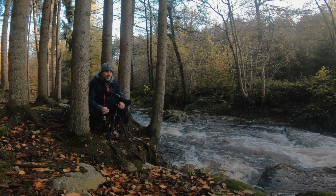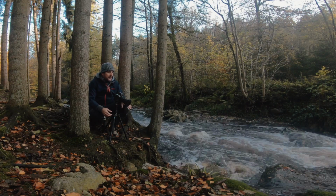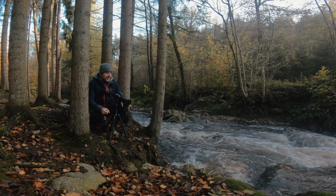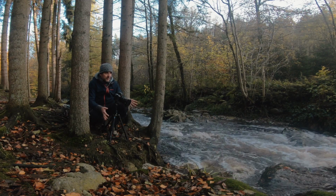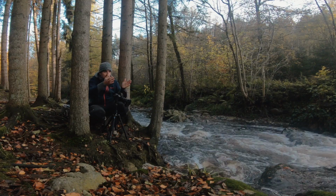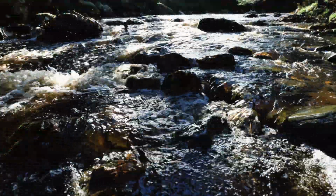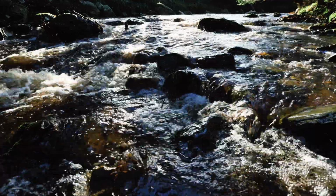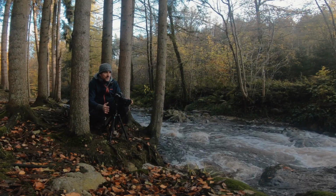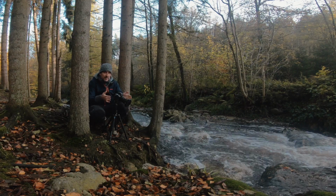I'm not entirely convinced about it, but I wanted to just test out my camera, get an indication of the light settings. As I mentioned before, the rainfall has really raised the river level. Here I could go in, but I've decided not to, because I've got this little vantage point. There's actually the main river and a small tributary coming together here. And I've got a little bit of light in the sky, so I've actually just punched in a little bit with the zoom lens. And I've got a couple of rocks in the foreground here, but I'm not entirely convinced, because you've kind of got the river at an angle, and I'd actually prefer to have it head on.